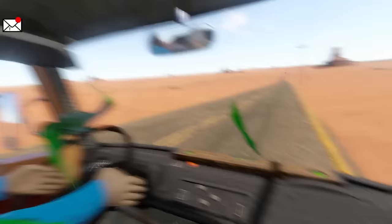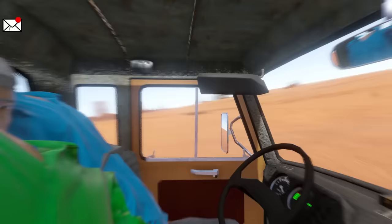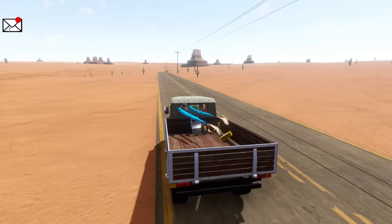Could you imagine if we did this in real life? Like, if we all drove a car together, would it end up like this? No, Spy, that was our run. In real life, no one died. I'm reaching for it. Watch what you're heading towards, poles. Spy, poles. I'm reaching for it.